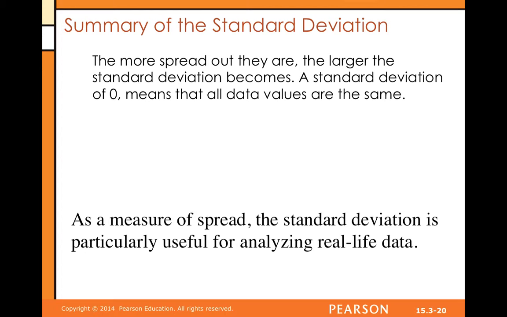Okay, so here we are concluding chapter 15. So let's just recap what we've done. In section 15.1, we looked at graphs and charts. Graphs and charts are a visual summary of the data. So you don't just want to stare at a spreadsheet of numbers, right? It's hard to learn things from looking at raw data. So a pie chart or a histogram or a bar graph or whatever is a visual summary of the data. It allows you to just get a holistic picture of the data without staring at the raw numbers.